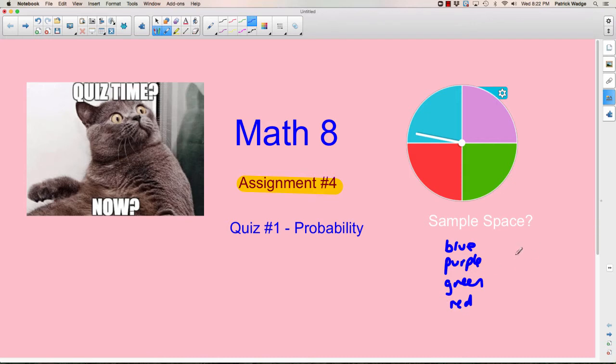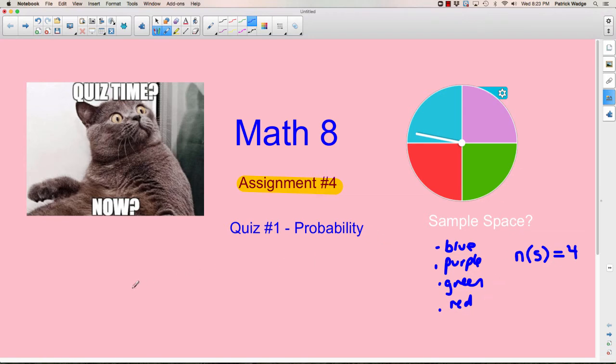By the way, remember this question? A lot of people had trouble with this in the homework. What does this mean? This means the number of items in the sample space. So how many items are in the sample space? 1, 2, 3, 4, 4. The answer is 4. The number of items in the sample space, well, there's 1, 2, 3, 4, is 4. So there you go. All right, not to belabor the point, but I just wanted to remind you of that.